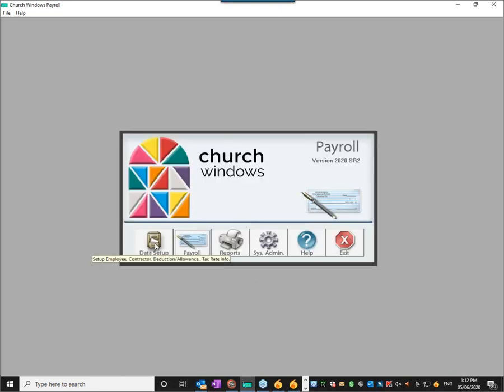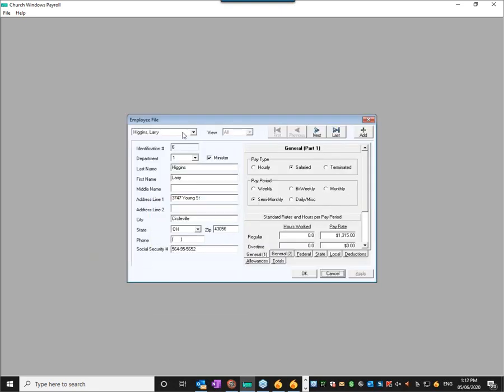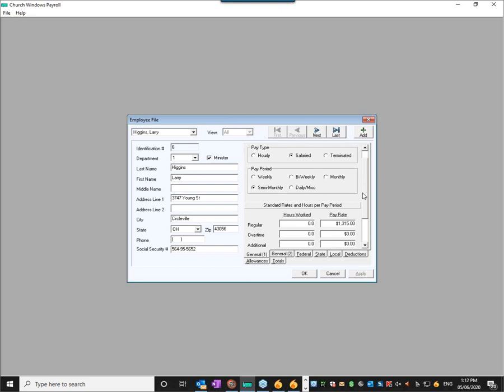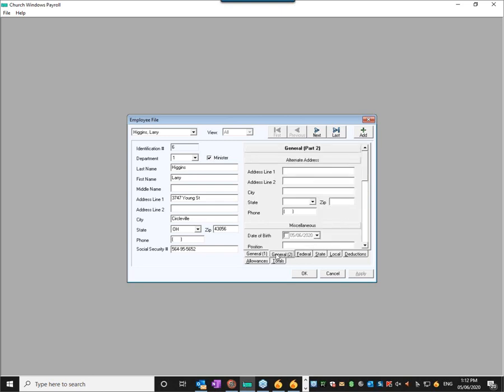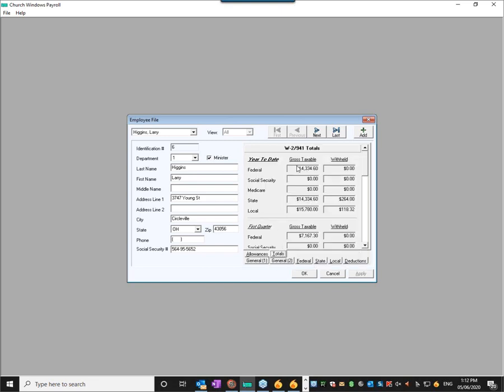The other place, I said there was a couple ways to see this, and I want to show you this other place as well. When we go into data setup, an employee file, here I am on Larry, our senior pastor, okay? And if I go down to, here it is, the Totals tab, right here under the Totals tab.